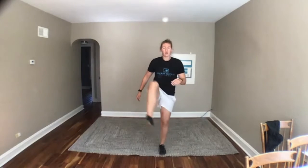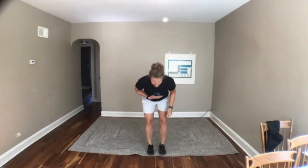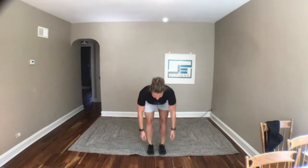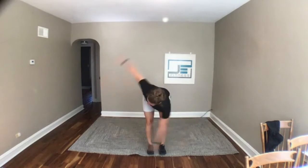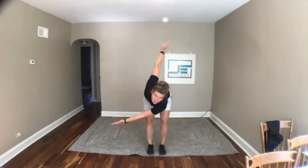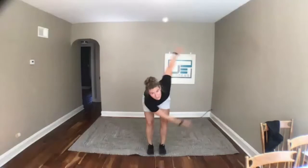Four, three, two, and one. Nice job. All right, chest is going to be parallel to the ground, and we're going to open up our chest and thoracic spine here. So just loosening up the shoulders, weight stays in our heels. Go ahead.